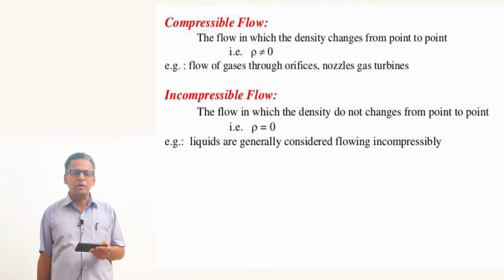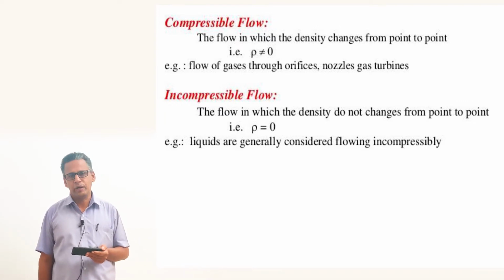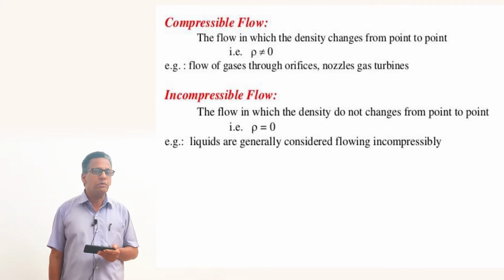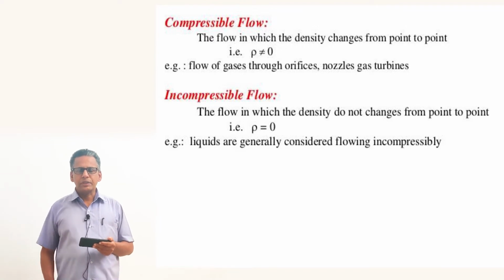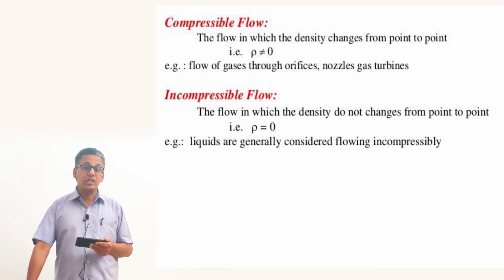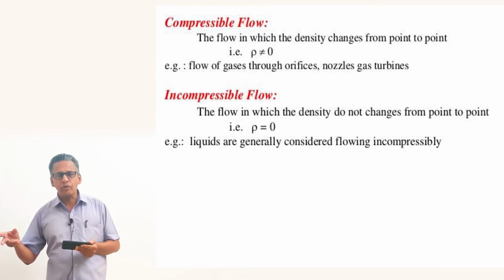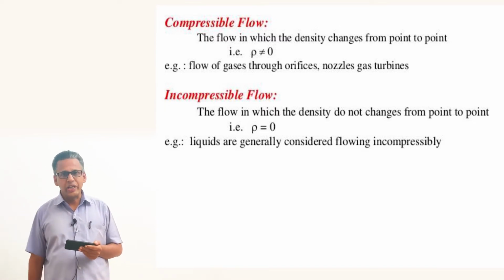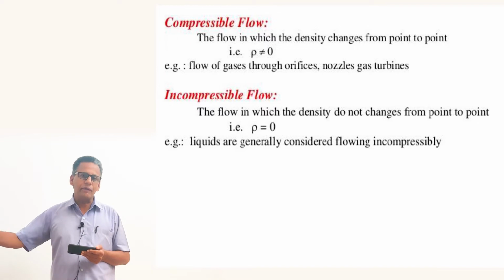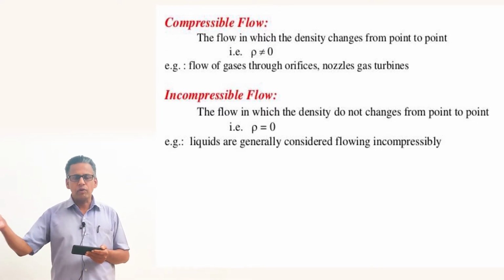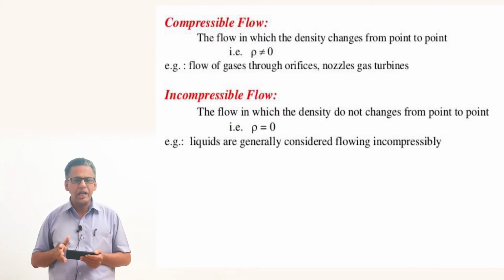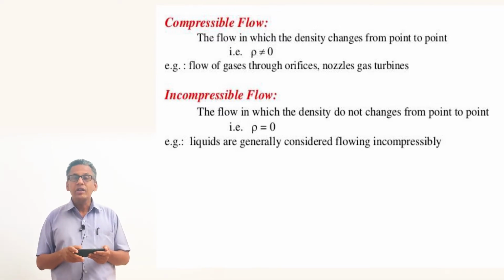ഓരോ പോയിന്റിൽ ഇങ്ങനെ ഡെൻസിറ്റി മാറിക്കൊണ്ടിരിക്കുന്ന ഒരു ഫ്ലോനെയാണ് കംപ്രസിബിൾ ഫ്ലോ എന്ന് പറയാം. ഡെൻസിറ്റി എല്ലായിടത്തും കോൺസ്റ്റൻ്റ് ആണെങ്കിൽ ആ ടൈപ്പ് ഫ്ലോനെ ഇൻകംപ്രസിബിൾ ഫ്ലോ എന്നാണ് പറയുക. സാധാരണ കംപ്രസിബിൾ ഫ്ലോ ഏത് ടൈപ്പ് ഫ്ലോനാണ്? ഗ്യാസ് ഫ്ലോനെയാണ്. Gases are considered as compressible fluids. ലിക്വിഡ് ഫ്ലോൻ്റെ കാര്യത്തിൽ ഡെൻസിറ്റി എപ്പോഴും എല്ലായിടത്തും കോൺസ്റ്റൻ്റ് ആയിരിക്കും, because liquids are considered as incompressible fluids. അതുകൊണ്ട് ലിക്വിഡ് ഫ്ലോ എല്ലാം ഇൻകംപ്രസിബിൾ ഫ്ലോ ആയും ഗ്യാസ് ഫ്ലോ കംപ്രസിബിൾ ഫ്ലോ ആയിട്ടുമാണ് കൺസിഡർ ചെയ്യുന്നത്. കംപ്രസിബിൾ ഫ്ലോ എന്ന് പറഞ്ഞാൽ ഡെൻസിറ്റി കോൺസ്റ്റൻ്റ് ആയിരിക്കില്ല. ഇൻകംപ്രസിബിൾ ഫ്ലോ എന്ന് പറഞ്ഞാൽ ഡെൻസിറ്റി എല്ലായിടത്തും കോൺസ്റ്റൻ്റ് ആയിരിക്കും.